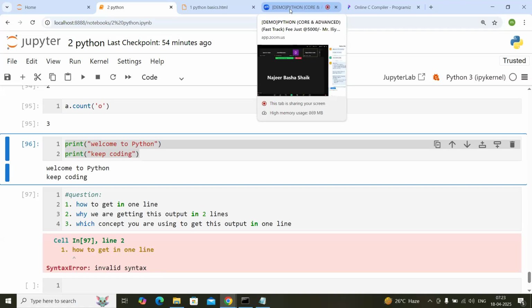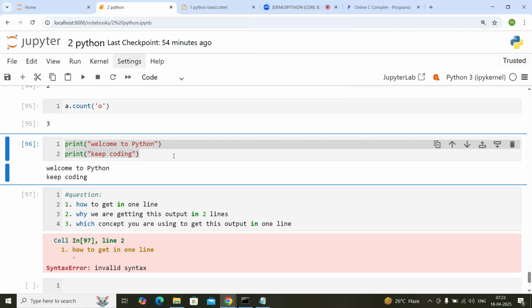So when I researched, I found that we need to use the end parameter for printing two in the same line. Okay.